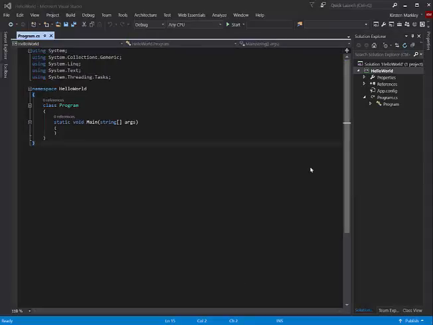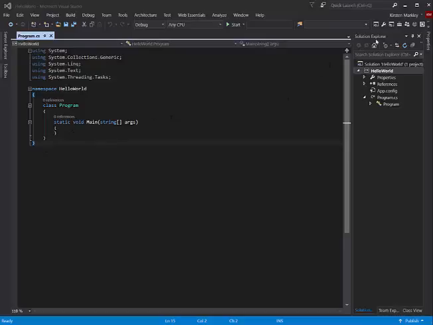So let's begin by looking at the anatomy of the IDE and explore some of the windows that we're being presented with here. This large window that is open here in front of us is the code editor, the source editor, and this is where we'll write all of our C# code. You can tell the name of the file by looking at the tab at the top of the window. By default, this file name is program.cs, and all of our code contained within this file will be written here in the editor.